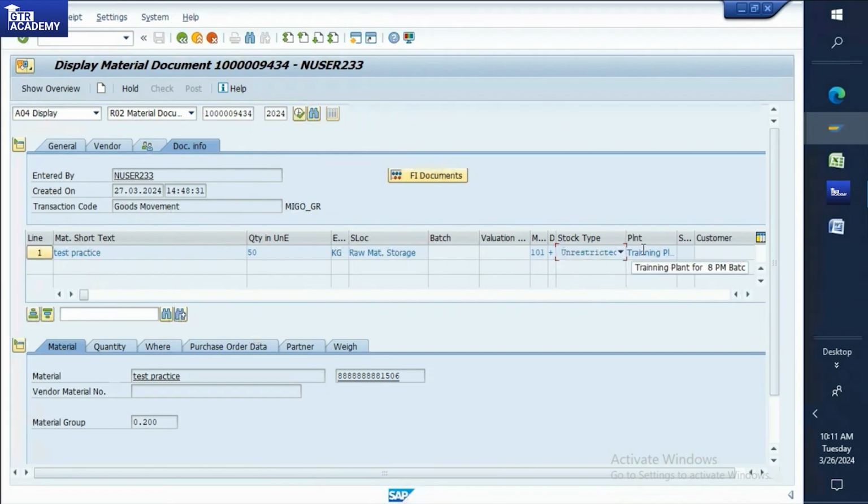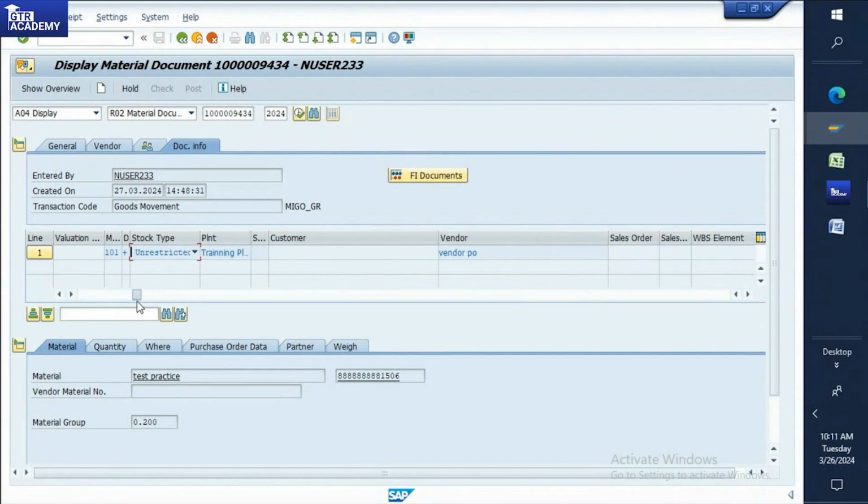Then the plant, as you all know, under which plant we have created the PO, then the vendor PO. See here, the purchase order PO number has come into the picture, and then the quantity, how much quantity we have ordered, and it is in kg. So all details you can see here. And the material number also, under which plant, under which storage location, all the details will come into the picture here in the GR. And the vendor number, material number, and the PO number, everything has come in the GR, right? Currency, everything is mentioned.